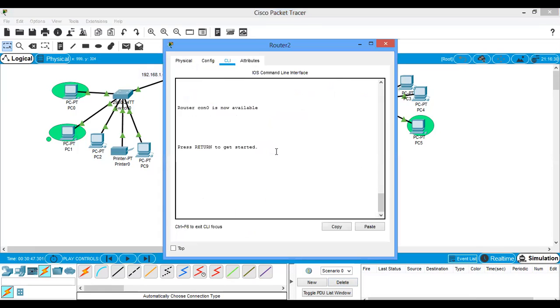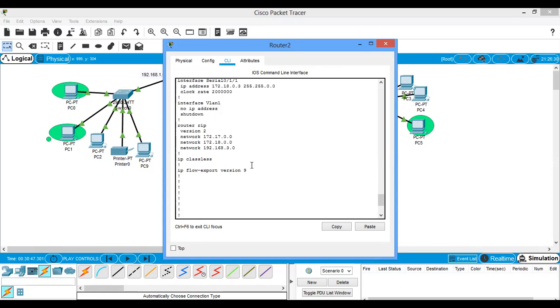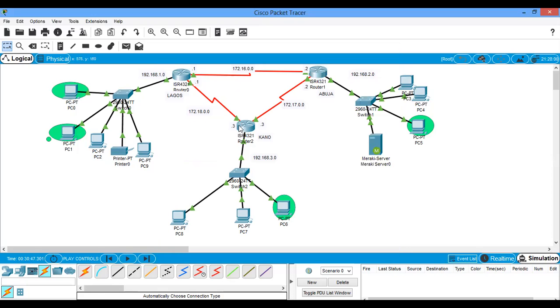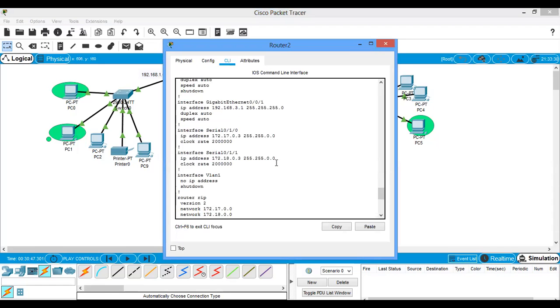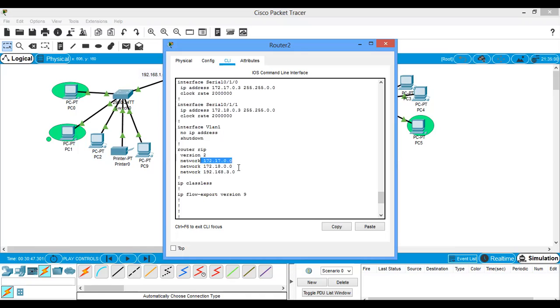So let me even see the running configuration here. Why is it moving to this side? I'm surprised why it's moving. It's RIP, and RIP is supposed to follow here. For it to be moving to this side is strange. It's not RIP style. So what is wrong? Something is wrong.